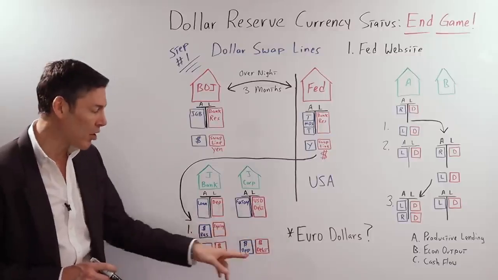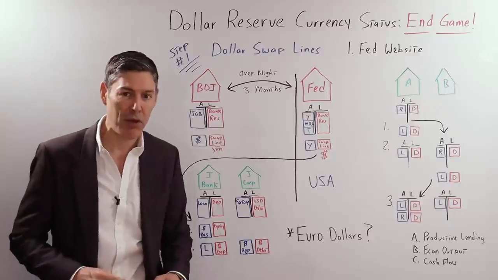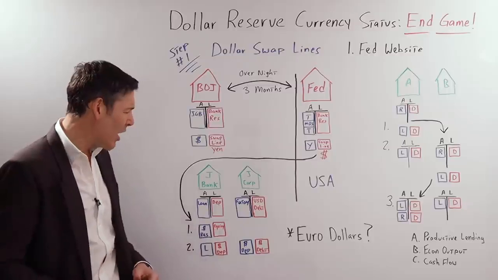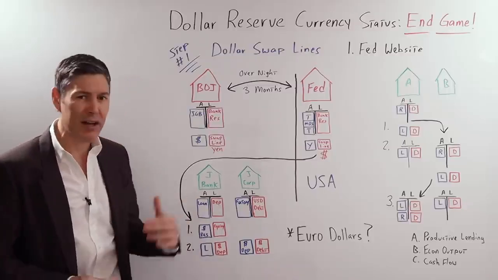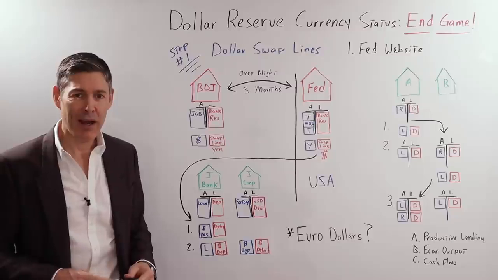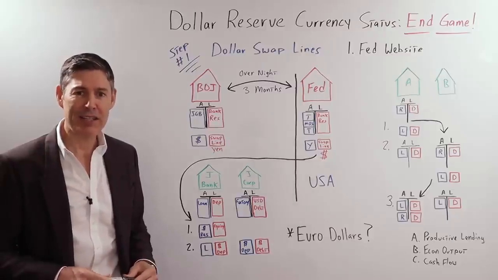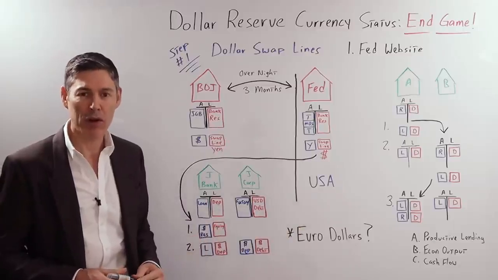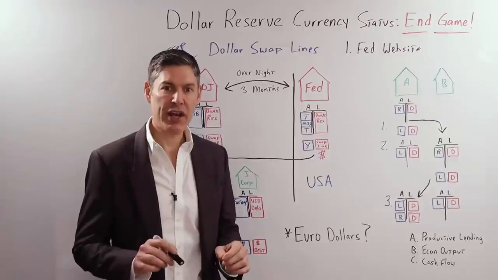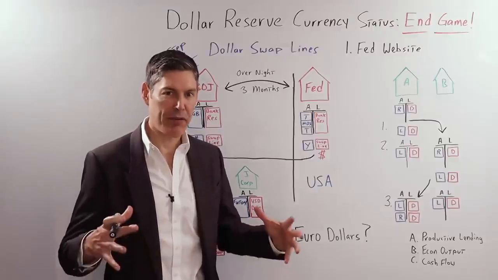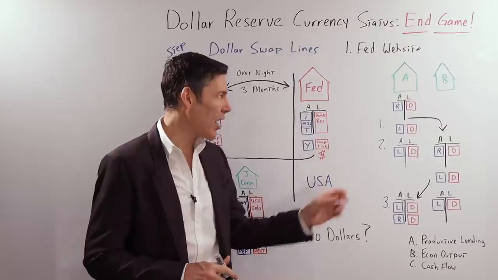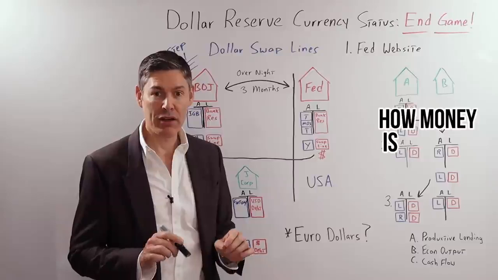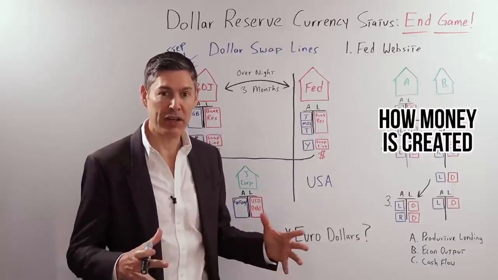So let's go back to the eurodollar system, because those of you who have watched my videos are probably scratching your head right now and saying, well, George, I thought all these banks outside of the United States could just create funny money out of thin air. I thought they didn't have reserve requirements, so what's holding them back from creating more dollar-denominated loans? To understand how all the pieces of the puzzle fit together, let's move over to the other side of the dry erase board and look at an example of how money is created, how loans come into existence.